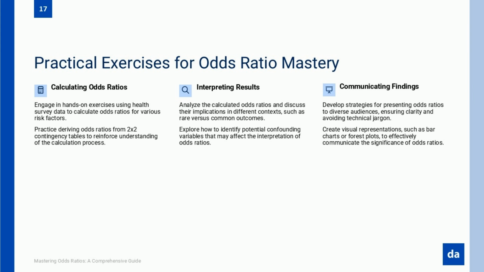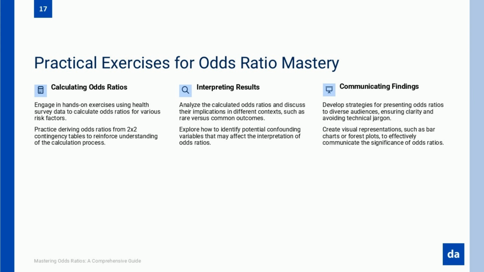But calculating odds ratios is just the beginning. A critical skill for data scientists is the ability to identify and avoid common pitfalls in interpretation. Let's explore a scenario where the odds ratio might be mistaken for relative risk. Suppose you're analyzing data on a common health condition that affects 30% of the population. If your odds ratio calculation suggests a 2.5 times higher odds for a particular risk factor, how would you explain this result to avoid overestimating the actual risk increase?